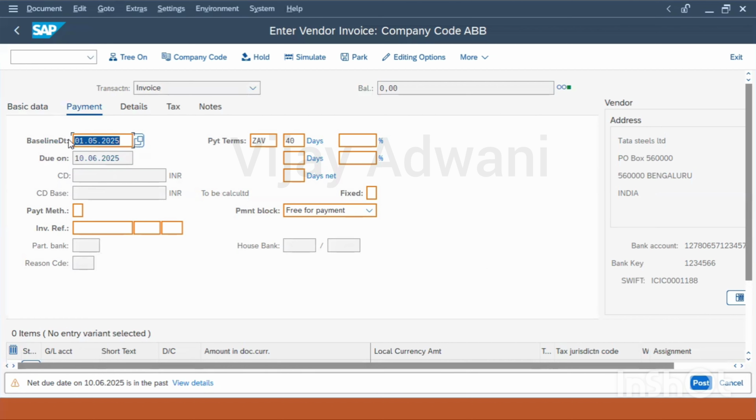Okay. Now let me change the baseline date. Let me say the baseline date is 24th, the second condition, whether it is meeting or not. And if I go to this, I made the invoice date as 24th of May 2025 with payment terms as ZAV. Let me just click on enter, and we will see you have from 24th of May to 24th of June, we have 30 days plus the next date, that is 25th of June. That's how it is. Okay. I will repeat it. On 24th of May till 24th of June, we have 30 days. And the next nearest date till 24th of June is 25th of June. So we will be making the payment on 25th of June.